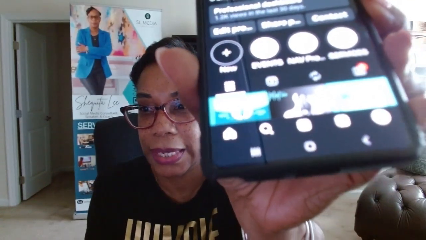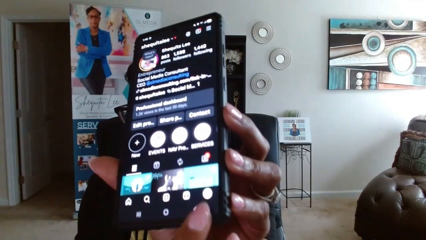So, right now, at the bottom of your home page on your Instagram account, at the very bottom, you can see these options right here. You have the home button, the search button, the plus where you can upload your post, your reel, or your story. You have the reel button, and then you have the circle, which is your option for your logo, or you can go there to go to your settings or things of that sort, right? That's where it is currently.